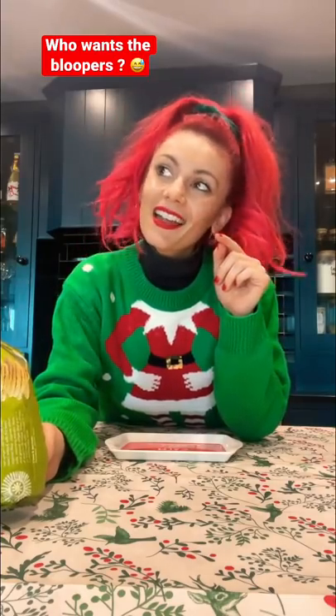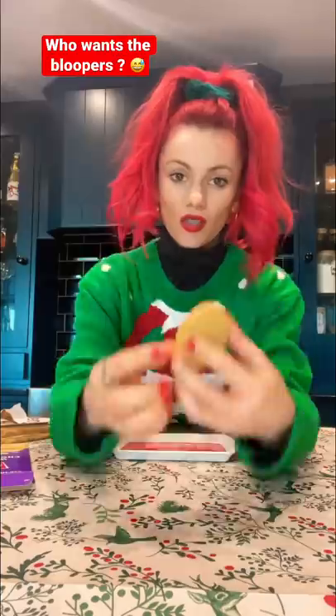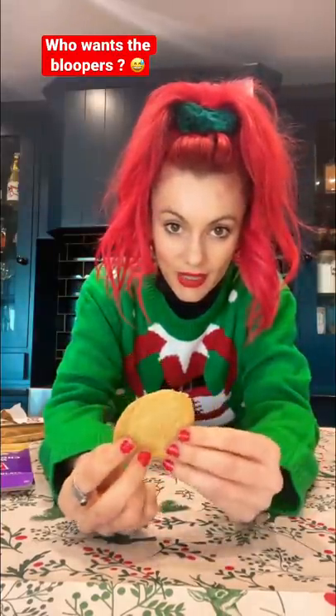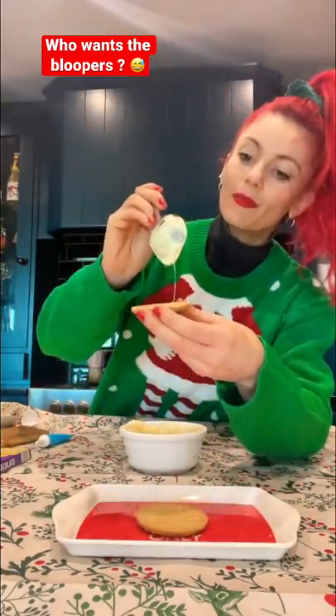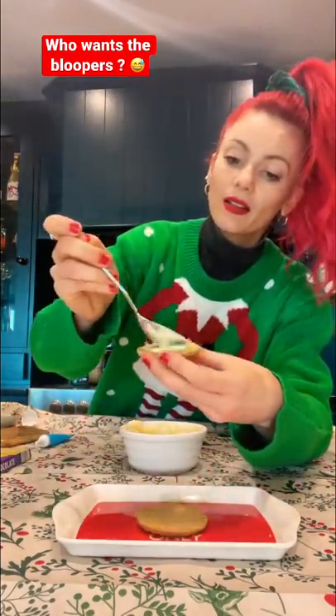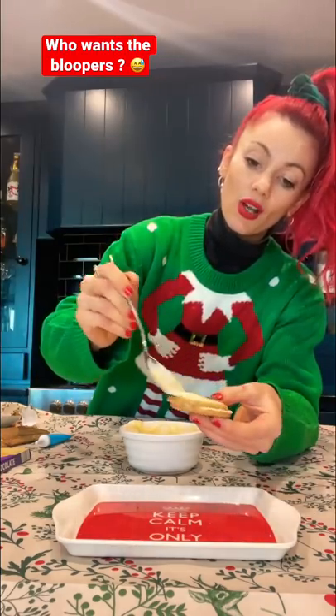It's gonna look a lot like Christmas — ginger nut snowman cookies. So what we're gonna do is use two ginger biscuits to start with. We're gonna melt this white chocolate. I'm gonna put a little bit of melted white chocolate in the middle of this cookie, close it up, then chocolate over the top of the cookie.